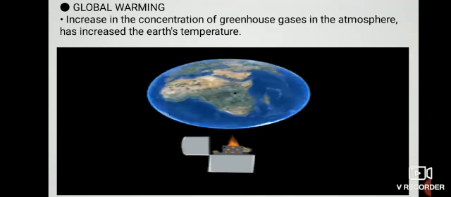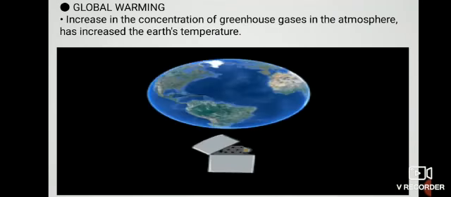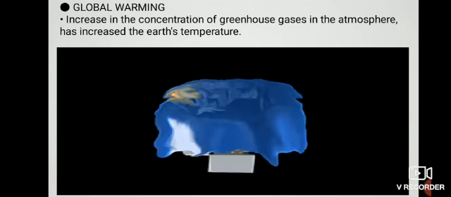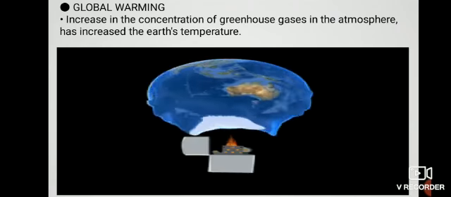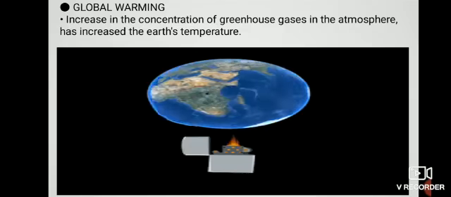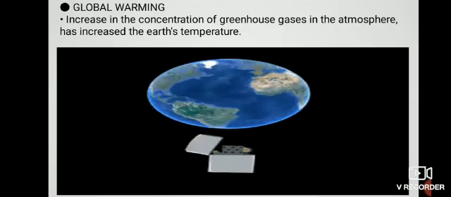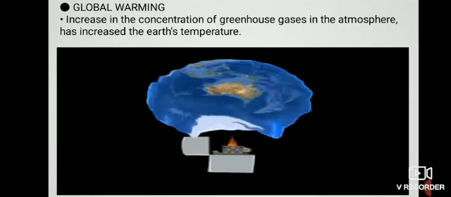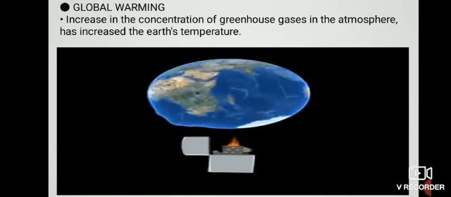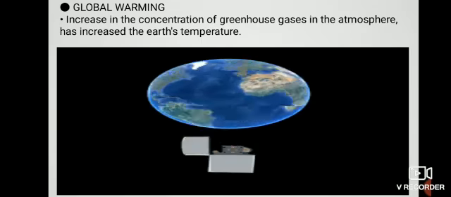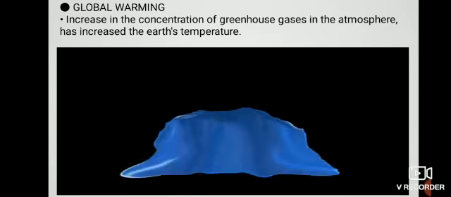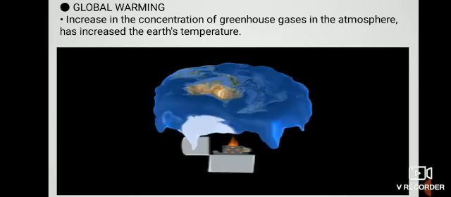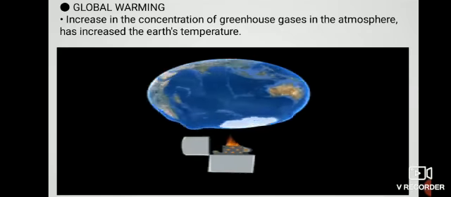Now moving forward to global warming. What is global warming? Global warming is the unusually rapid increase in Earth's average surface temperature over the past century, primarily due to the greenhouse gases released by people burning fossil fuels. The globe is heating up. Both land and oceans are now warmer than they were ever before.